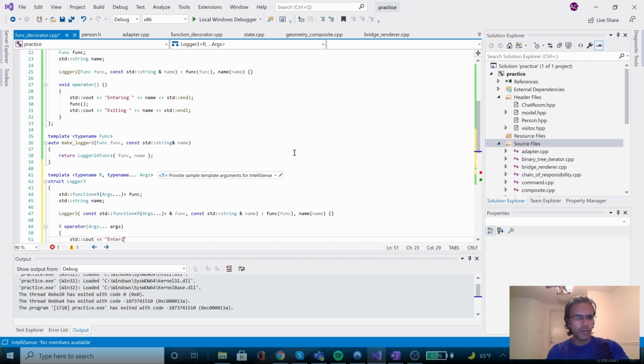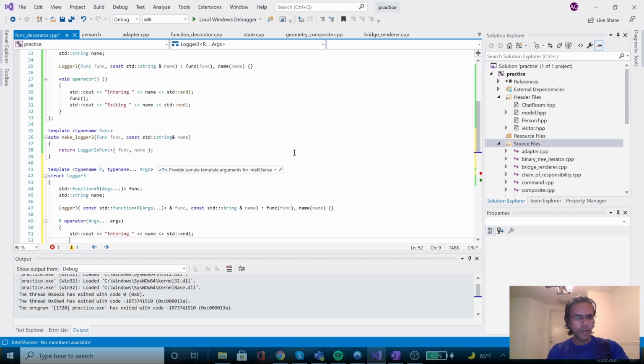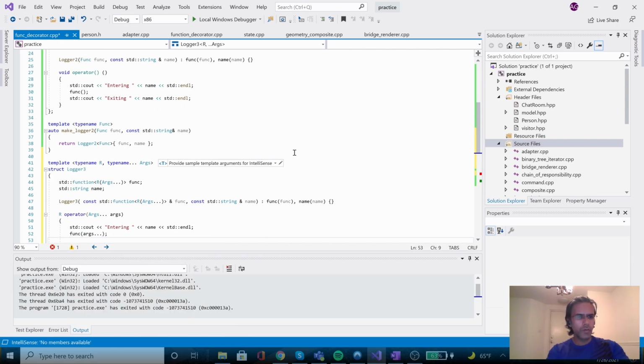So we'll say entering name, and here we invoke our function with the variable arguments like so, and we exit out of it.